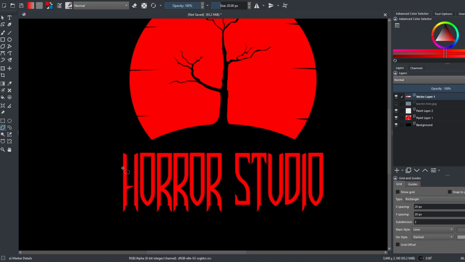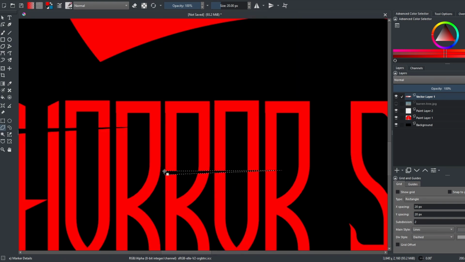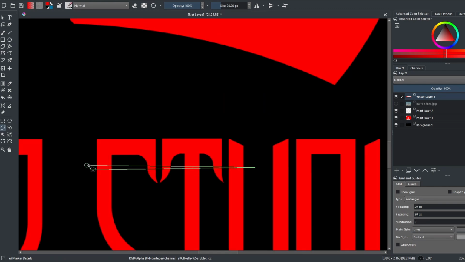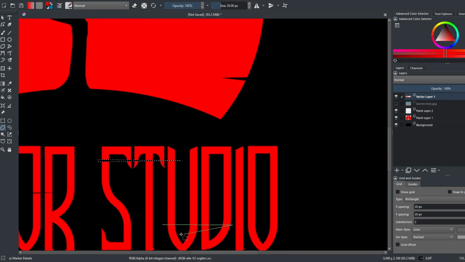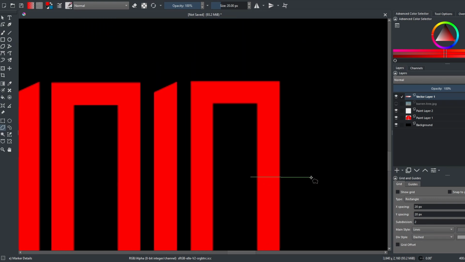On the text layer, use the polygonal selection tool and start shaping out some slashes across your text. Click, extend, click, extend back towards the first point, close the selection, and hit delete. Let's do that a few more times, and remember, if you make a cut but it didn't turn out how you want, press Ctrl Z to undo and try making your shape again. There's no one way to do this, so just experiment and have fun.